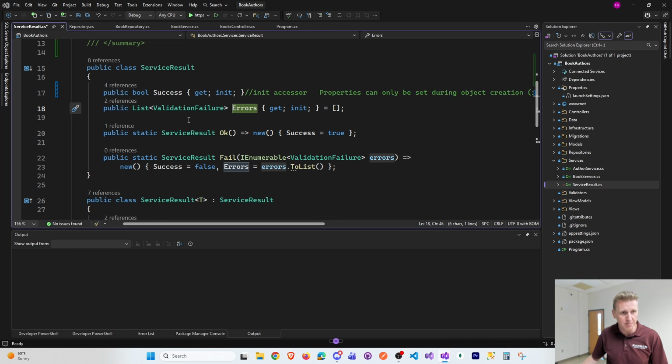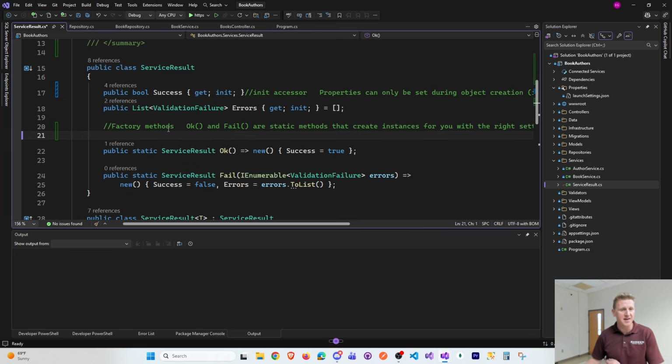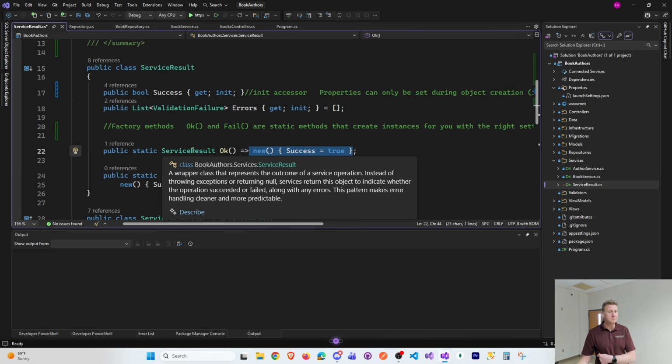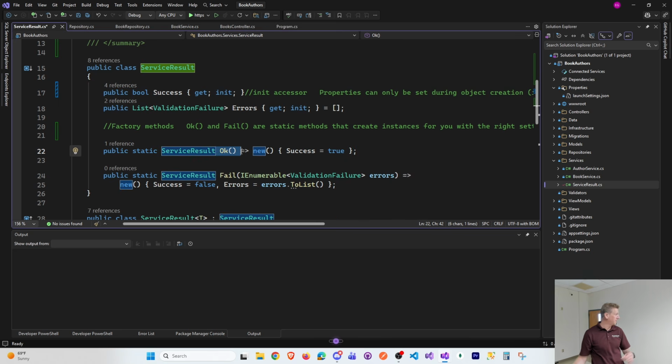Now, the next two methods are referred to as factory methods because they will create an object. Notice that the OK method returns a new object, and we set the success to true. So this OK method is referred to as a factory method. Factory methods will create new things, right? They're a method that returns an object.